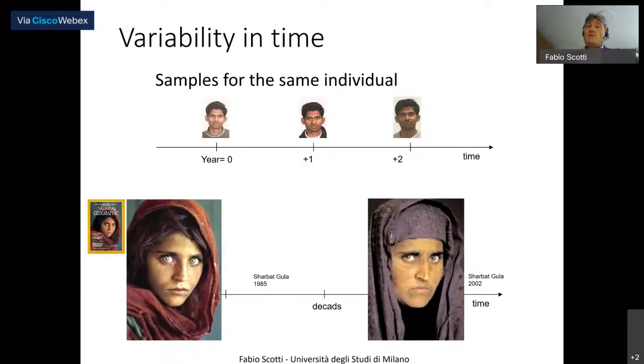Biometrics is not so easy to achieve, since you have to extract something invariant in your shape, in your behavior, distinguishing, and not be fooled by what is happening to your face and your fingerprint over time. So there is variability in time in your biometric traits. In the case of the face, if you are moving slowly from one year to another, there are no big changes in the face.